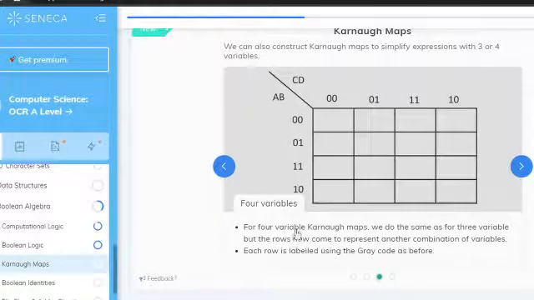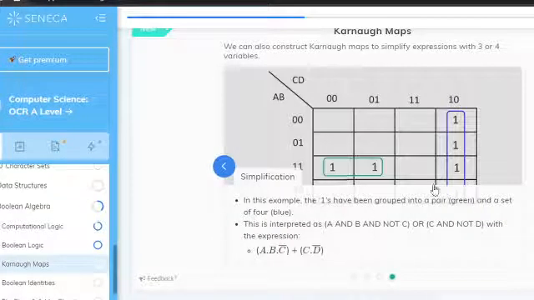So, this, and then this is here, which you can do with 4. For 4 variables, you do the same as 3 variables, but instead of this and 1 of these, you just do 2 of these. And then finally, you solve it as you would normally solve it. So, as in this would be not C, not D, not A, not B, etc, etc. And you would solve it.